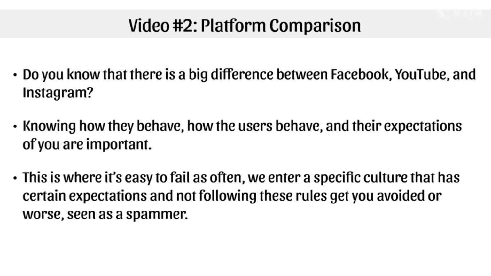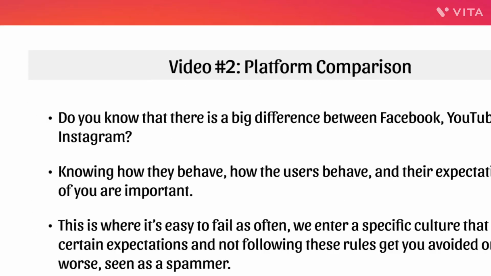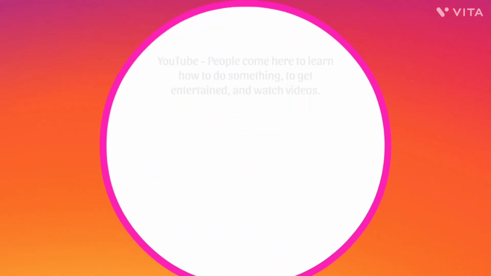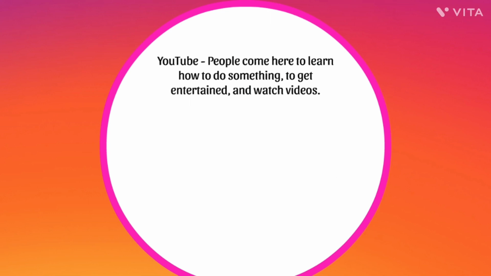We enter a specific culture, like I said, that has certain expectations, and not following these rules just gets you avoided or seen as a spammer. You do not want to be seen as a spammer or be seen as an outsider. You want to be seen like you are part of the culture. All right, so that's what I'm trying to get at here. So let's talk about the differences.